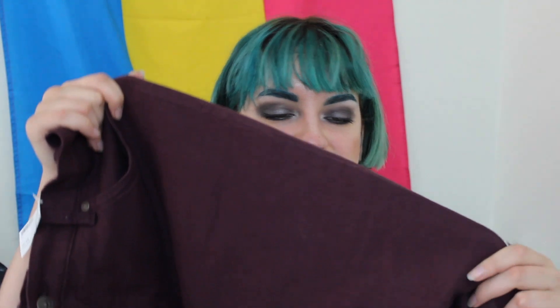I found these gorgeous Gloria Vanderbilt jeans. This is their Amanda jeans. I've been trying to find a pair of jeans like this because I had a pair of pants in this color from Target, but I think I finally need to resign myself to the fact that they don't fit anymore and they're never going to fit again. So maybe I should find something else that I like in a similar style and color. I love Gloria Vanderbilt jeans — I always look for them whenever I go thrifting. I think they're just gorgeous and they always fit me really well. They're really comfortable and they make really good mom jeans. They're really pretty and soft and comfortable and just in this gorgeous eggplant color and I love them.